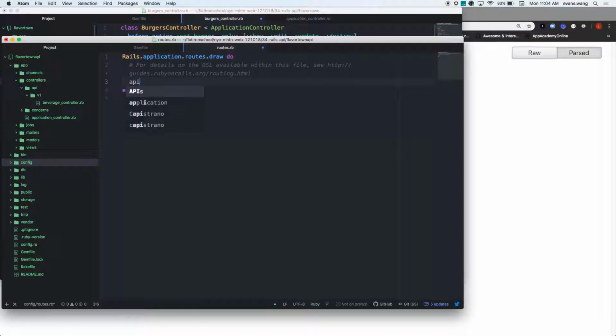I need some sort of API /v1 and then my RESTful routes, like a get to beverages or something like that. Oh yeah, right, I'm at v1. Cool. And this is going to point to what controller? Beverages controller, just like this?